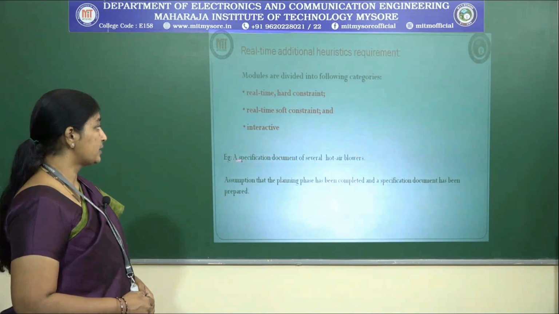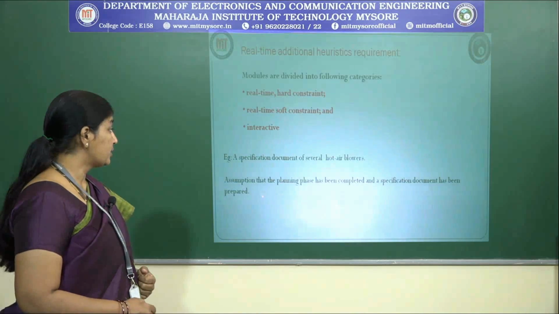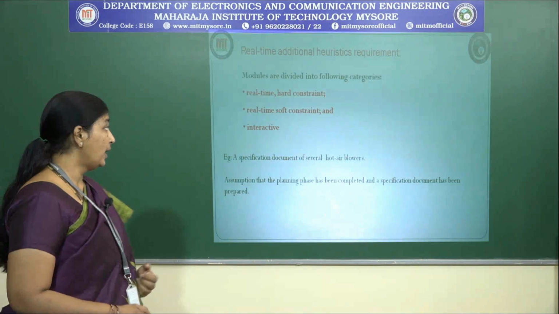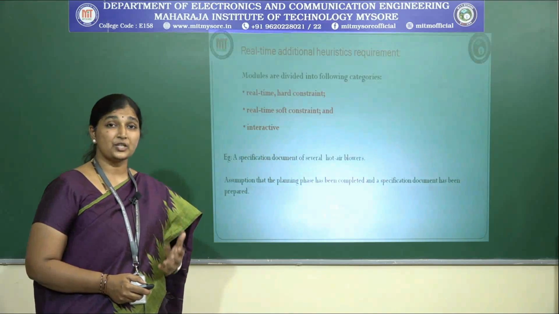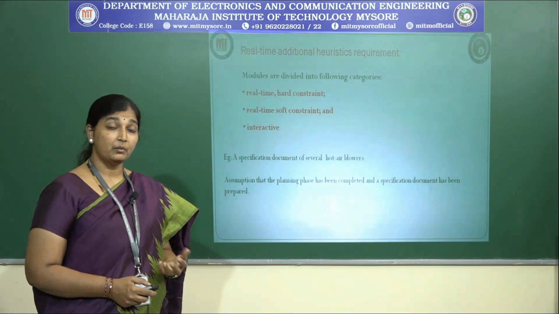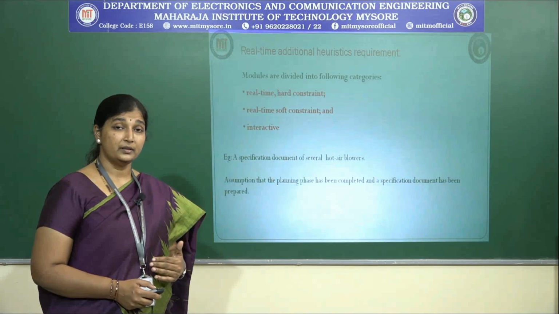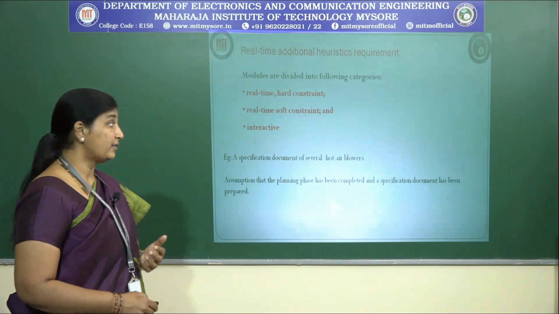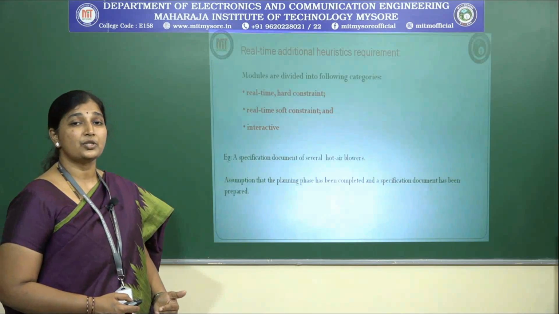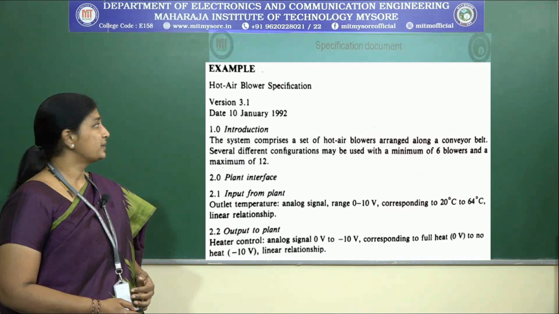A simple specification: if you look into the first unit that we dealt with, the hot air blower. Assume that the planning phase has been completed and the specification document has been prepared. Keeping the hot air blower as one such example, we can understand how a real-time system could have been developed, and what kind of methodology was used for the performance of a hot air blower. We are assuming there is already a specification list prepared in a preliminary stage, which you are going to use.